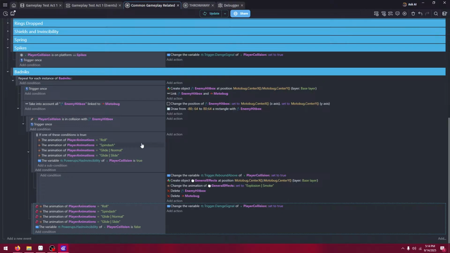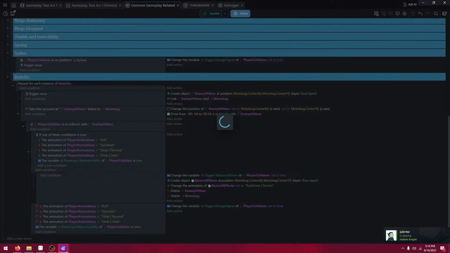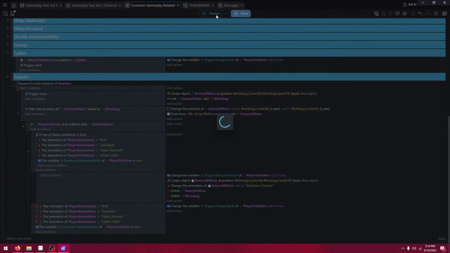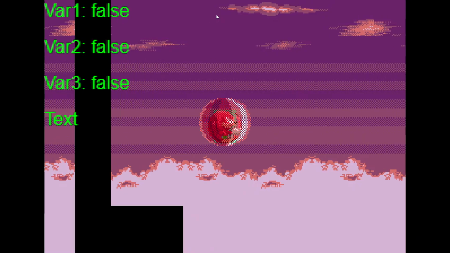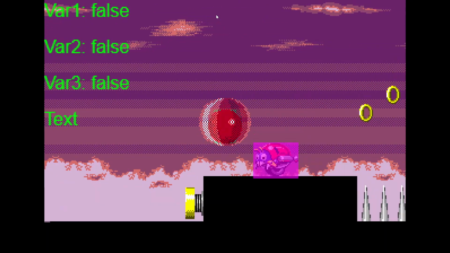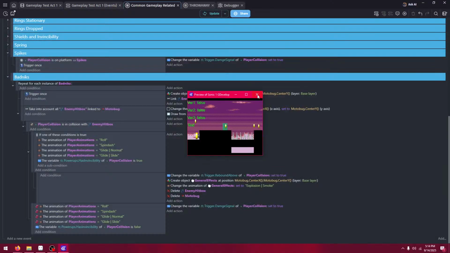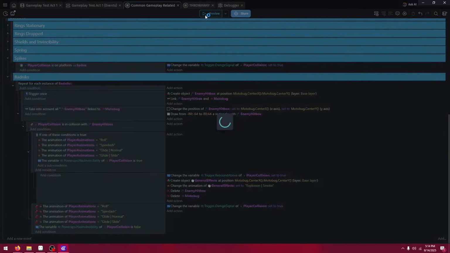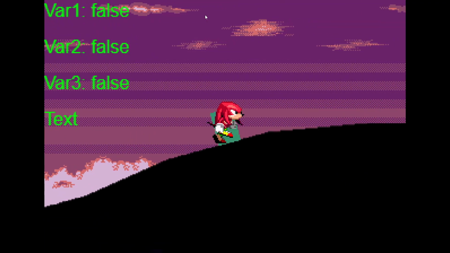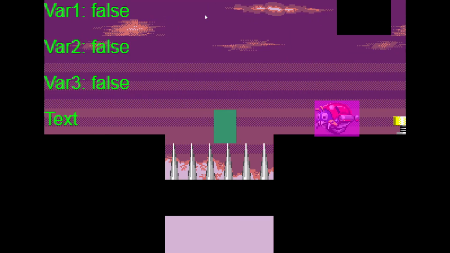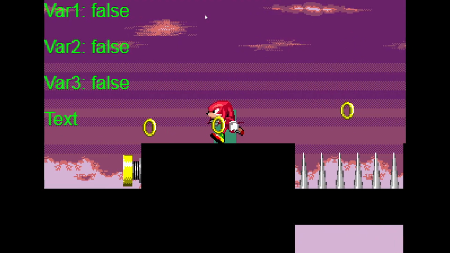My question is, why is this not triggering? Do I need to remove the trigger once? I don't want to update it, because I have nothing there to test with, since I don't have any motobugs. I break you. Rebound is not set to anything, but I can still take damage from you. Now... Okay, it's because I set that to a trigger once. So that will be constantly flip-flopping now. That's what we wanted to do. I get rebound into here. There we go, that's fine.